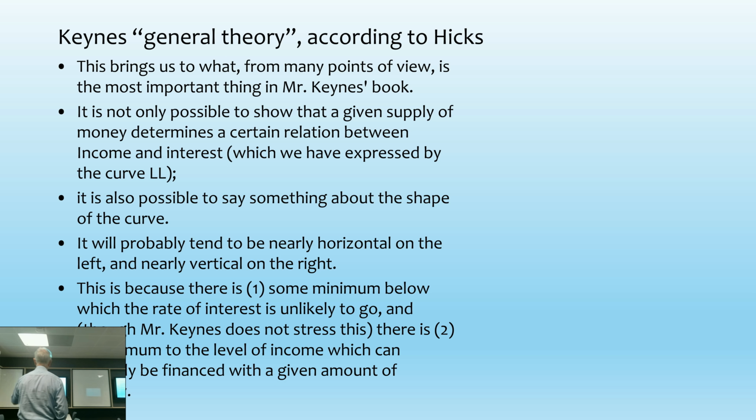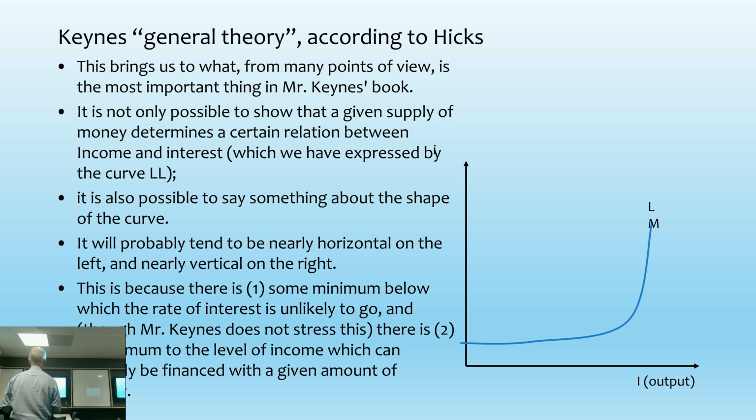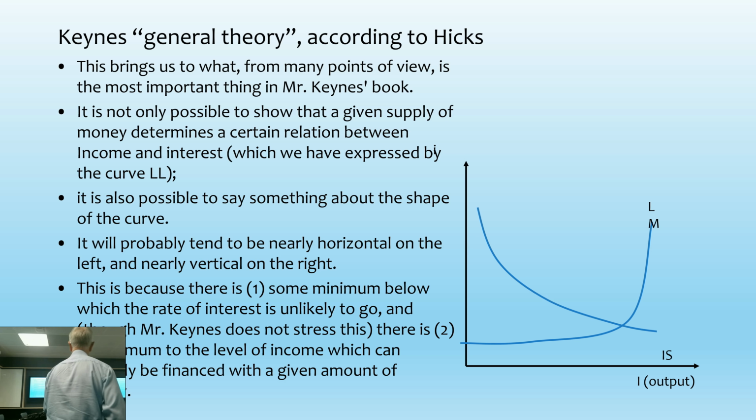And secondly, there's a maximum level which you can finance with a given amount of money. But fundamentally, this is also saying the more activity in the economy, if it's already in full employment, you try to boost it, you're going to drive up interest rates and prices. So what he then draws is a diagram like this, where you have the LM curve being very flat, and then the aggregate demand curve, effectively the IS curve. If you're on this region of the LM curve, then there's no point increasing the money supply. You won't change the interest rate, but if you boost demand, you'll get an increase in output without an increase in interest rate.